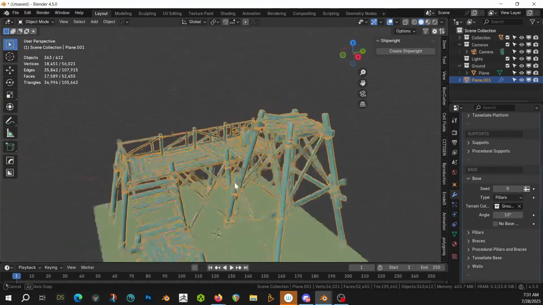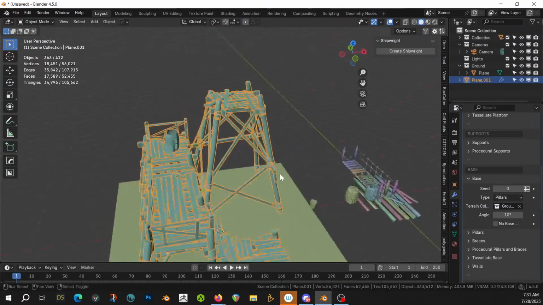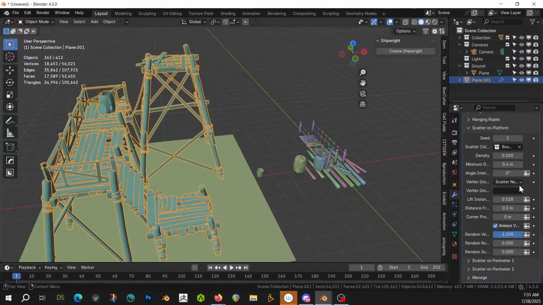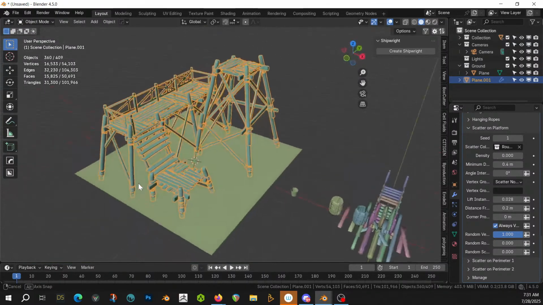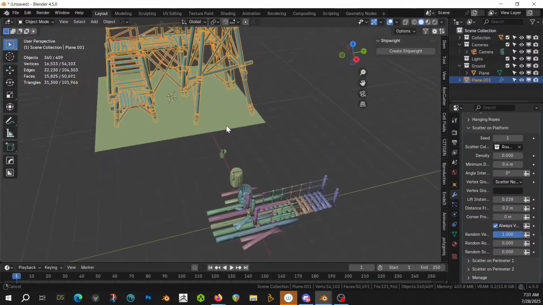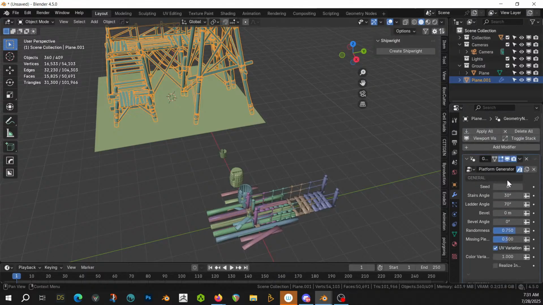So this is the thing that we're going to use as our template to modify all of this stuff to make it what we want. And let's simplify first by turning our scatter on platform down to 0, so it's just the platform. We have a few things, and maybe the best thing is to go down the road, as it were.